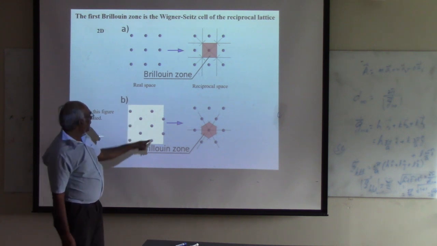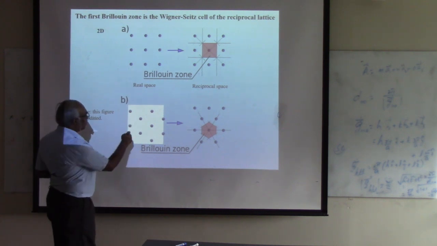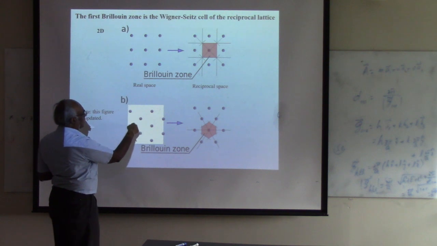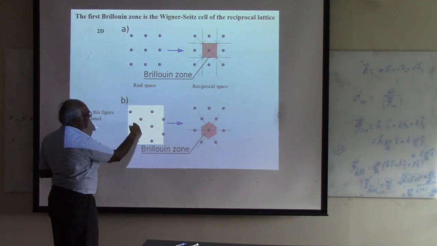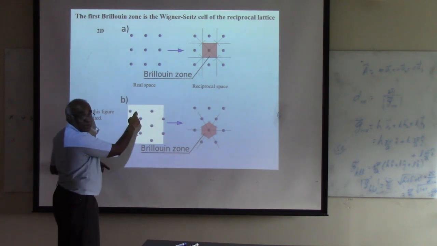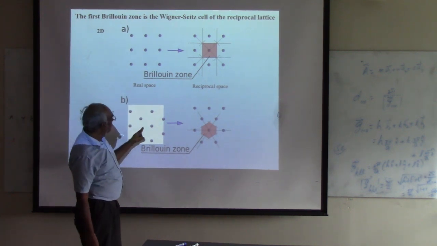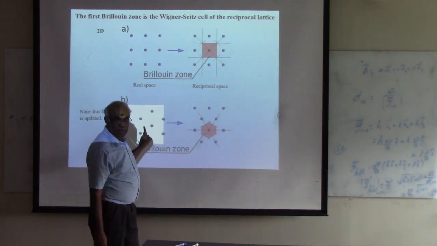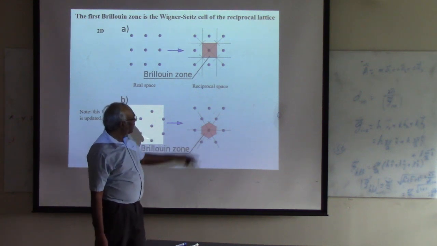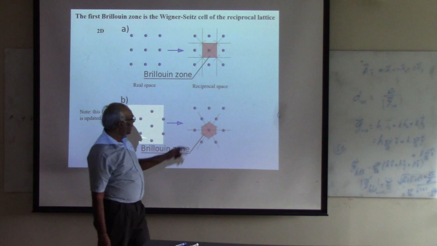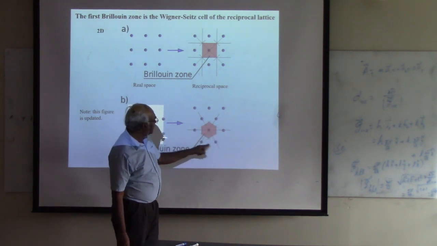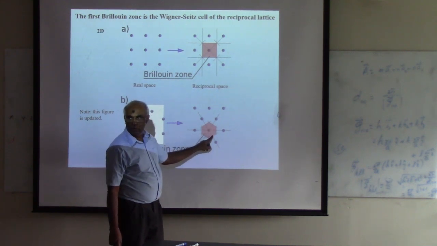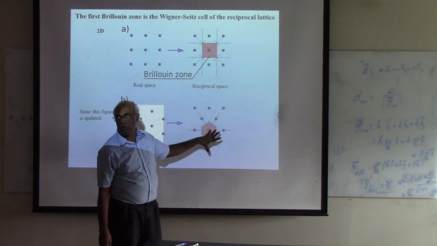So for example, if I take this hexagonal real space, again we know how to draw the cell, because here you have all these nearest neighbors, right? You have to bisect all of these, you get a hexagon as the Wigner-Seitz cell. If you go from here to here in the reciprocal space, again you get a similar hexagon, you can easily show that. Again, if you calculate your Wigner-Seitz cell, you can see you have all these 6 nearest neighbors, right? You just bisect. This is your Wigner-Seitz cell, that's called the first Brillouin zone.